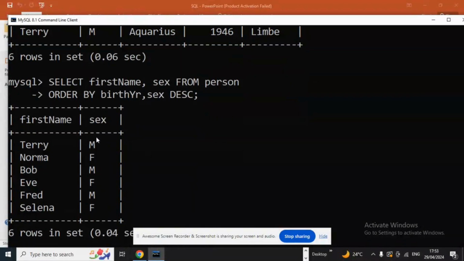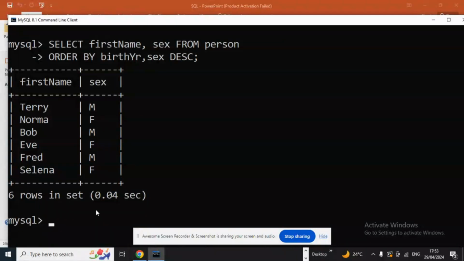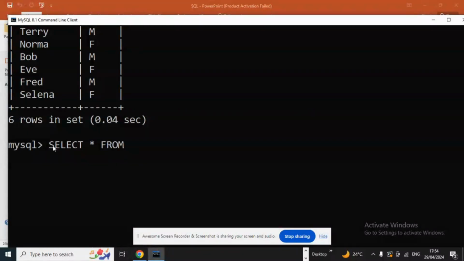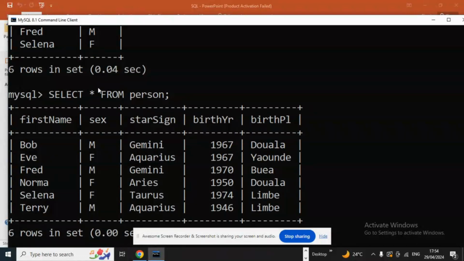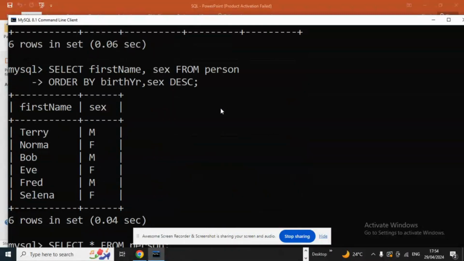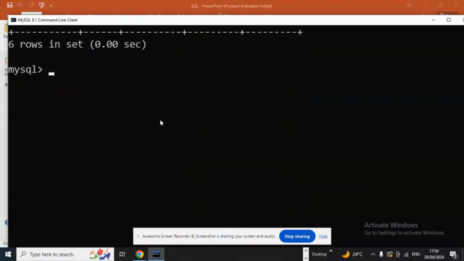The birth year of Norman is 1950. So you can clearly see that our output has been ordered by birth year and sex in descending order.